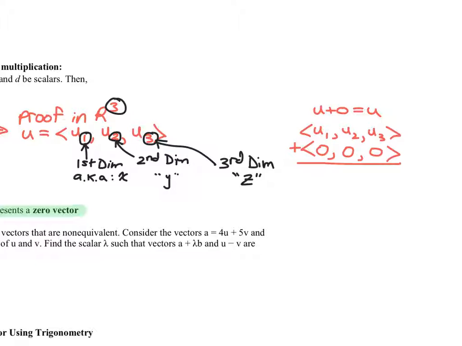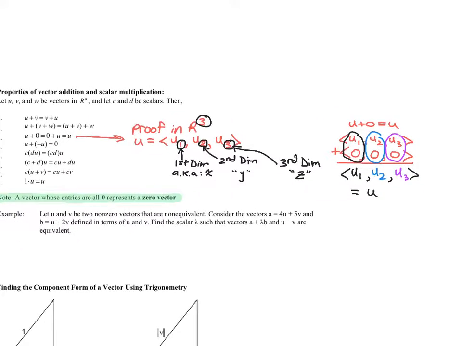All right, so now when I'm adding the corresponding parts, that just looks terrible, so I'm not going to do that. That looks even worse because that's not even a pen. So I'm going to add these 2. I get u1. I'm going to add these two, so I get u2. And I'm going to add these two, so I get u3. Throw some commas in there, put my little arrow brackets, and this would be equal to u. All right? And so I have proved that particular identity.